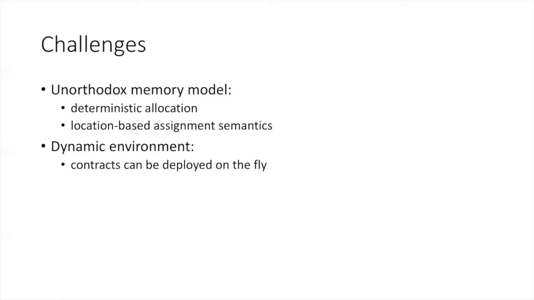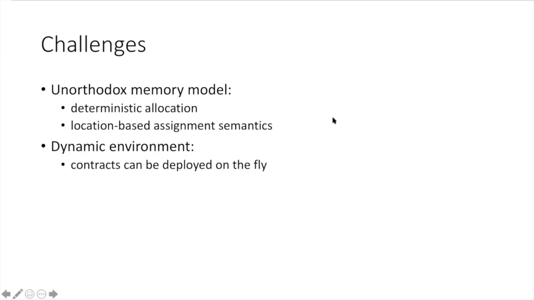All right, let me talk a little bit about the challenges that we faced in formalizing Ethereum and Solidity. So Solidity has a very unorthodox memory model that we're going to talk a little bit more about. It has this deterministic allocation model, and also the semantics of assignment varies according to where variables are allocated. And there is also this slightly unconventional thing, if you compare to traditional programming languages, that contracts can be deployed on the fly.